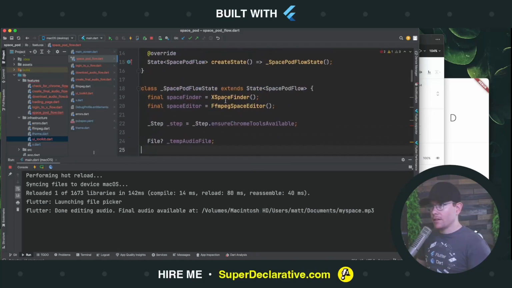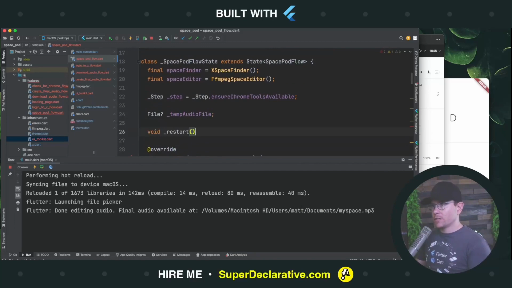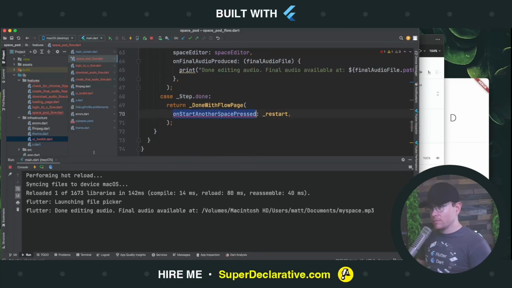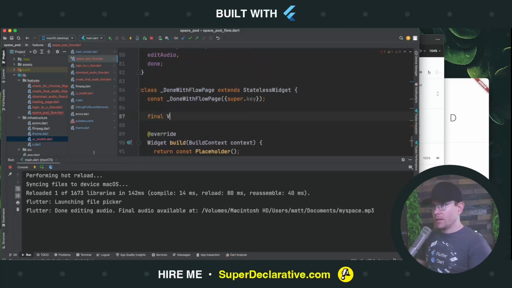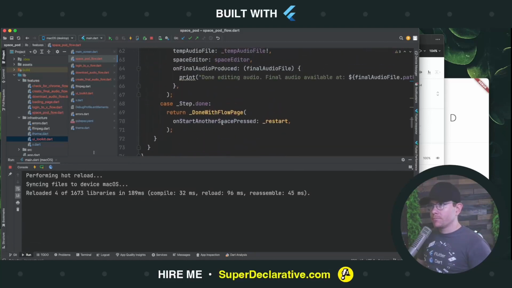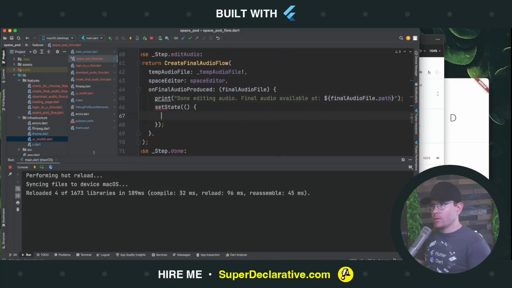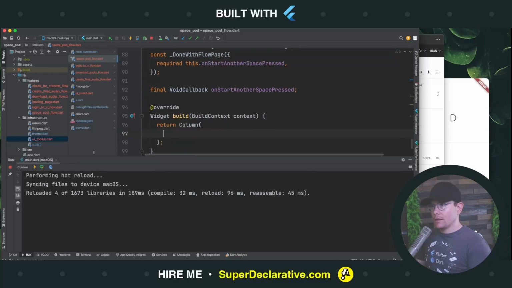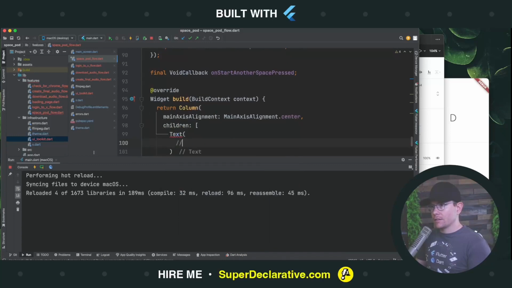We're going to have a method in here called restart. And that will be a void callback. And then here we're going to set the step equal to step.done. We're going to create a column, main axis alignment, center, children, text.